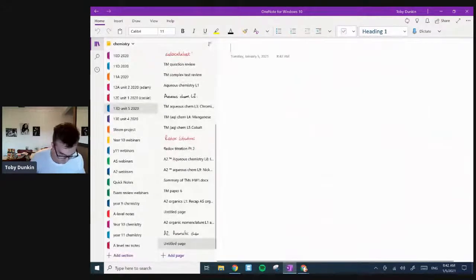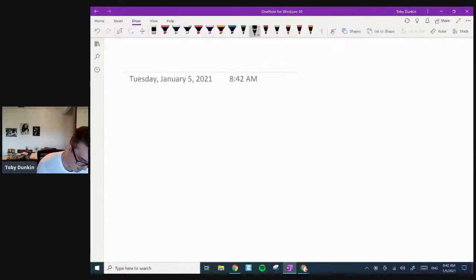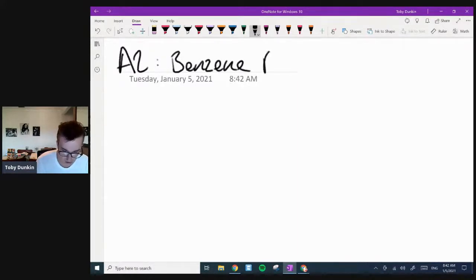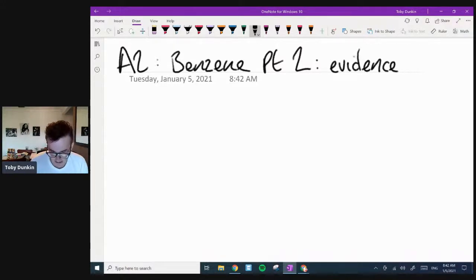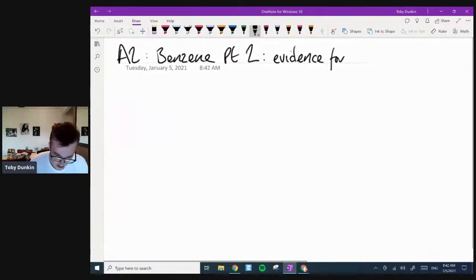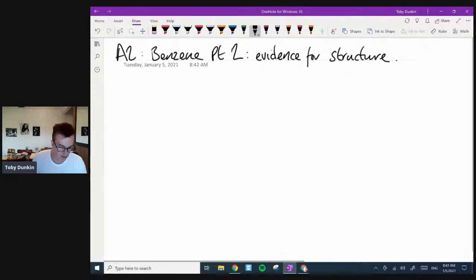I'm going to create another lesson because I always think it's worthwhile me keeping a good track in my notes of all things. So this is structure of benzene part 2. So this is A2 benzene part 2. And we're looking at the evidence for the structure. Because it's a rather unusual structure, I get to give you a bit of a history of this from a guy called Kekulé. He's the guy that actually determined benzene structure with a lot of help from Manchester University. Actually, the physics department at Manchester University provided an awful lot of his data to prove its structure being so odd.